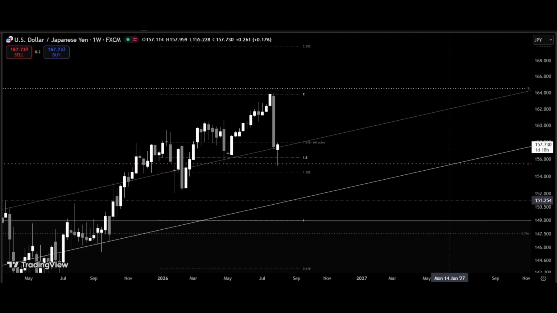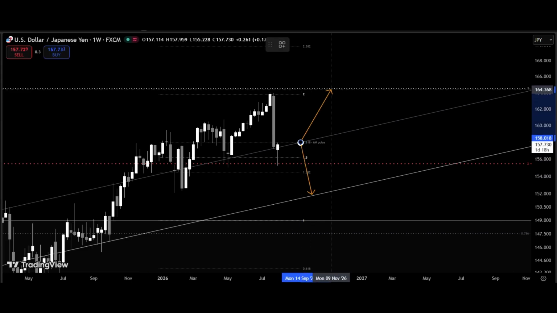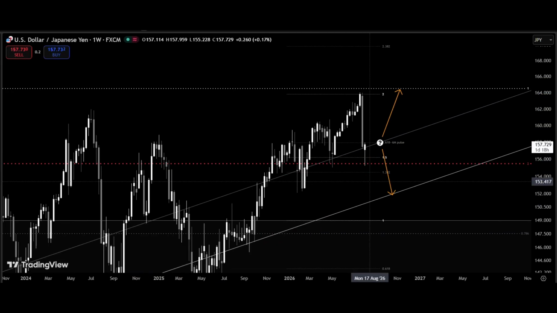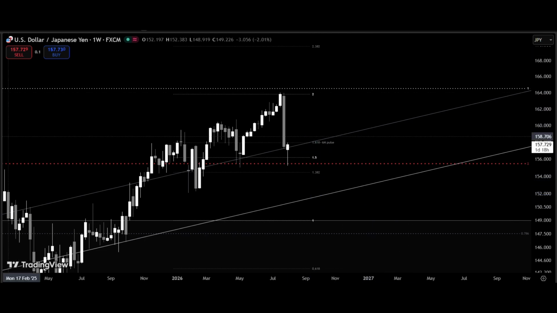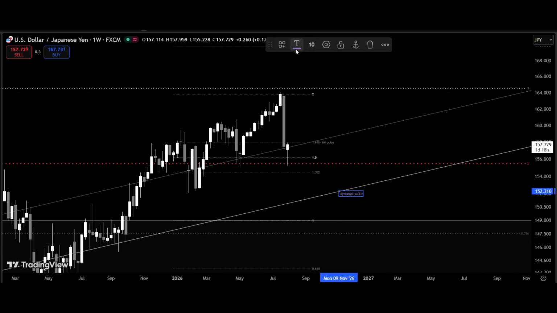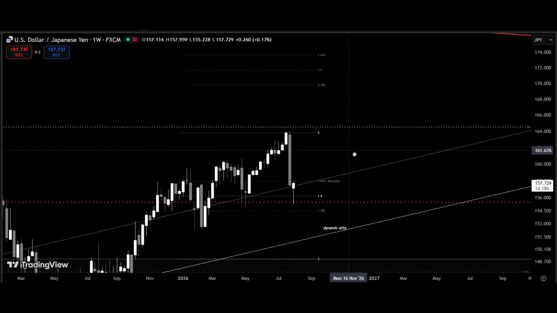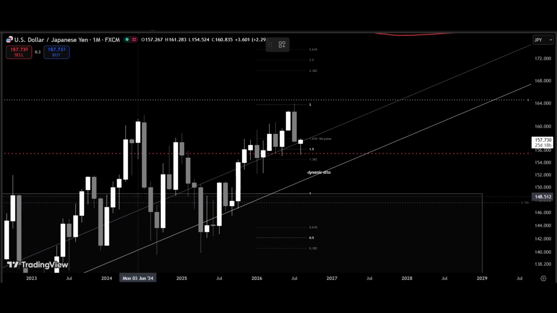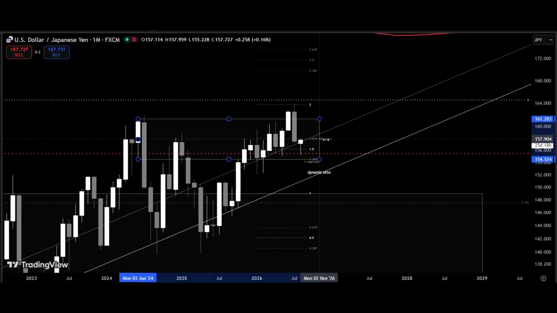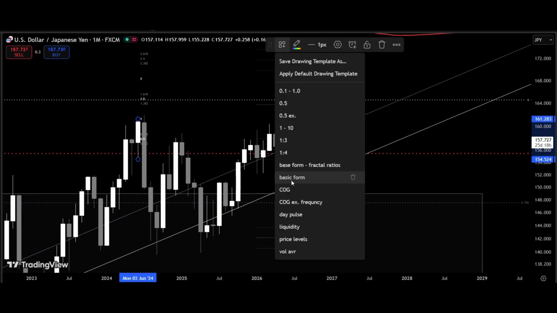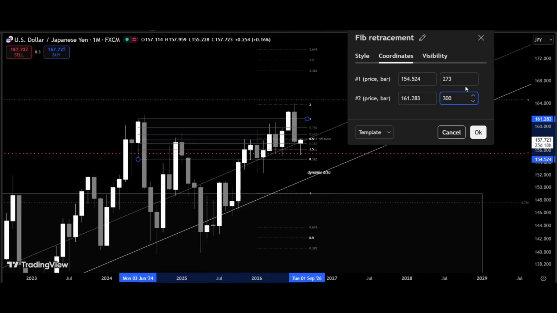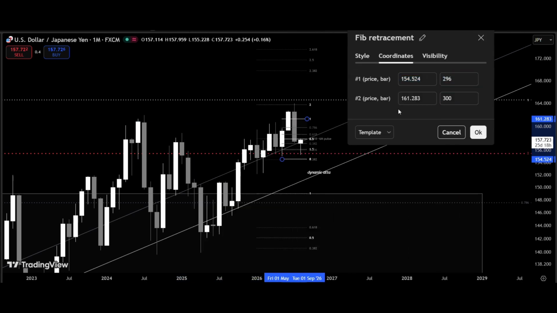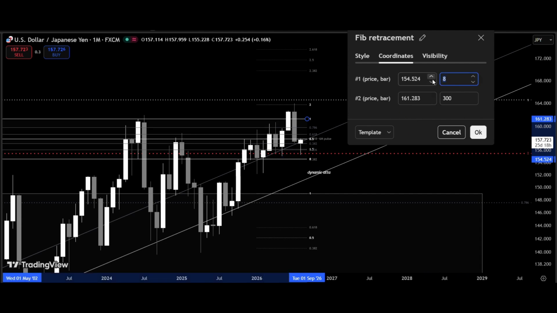Now the key question becomes simple. Will the market defend this structure or lose it? To answer that, we need to move down to a lower time frame, where the internal behavior of price becomes much clearer. But before we descend into the fractal world, there's one more step. Identify the monthly block that the market is currently responding to and extract its center of gravity, COG, price zones. This gives me a structural pressure map that I can carry into the lower time frames.